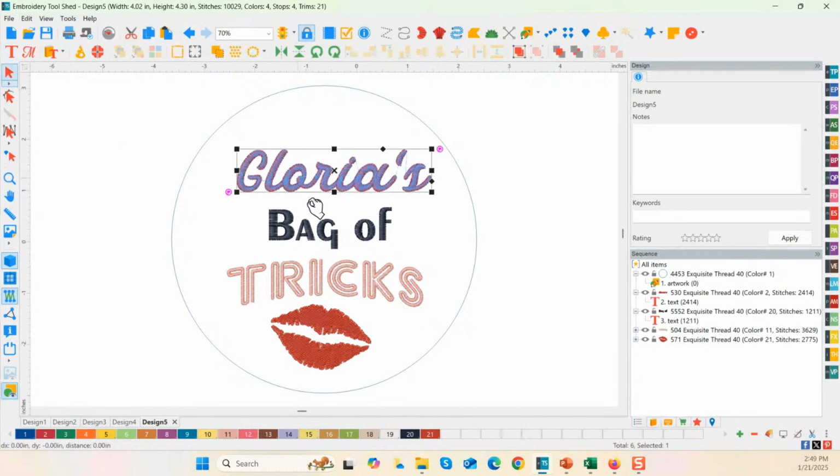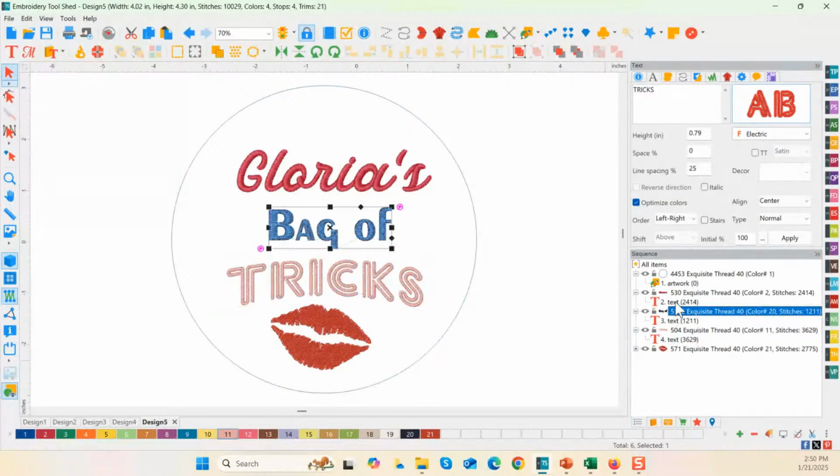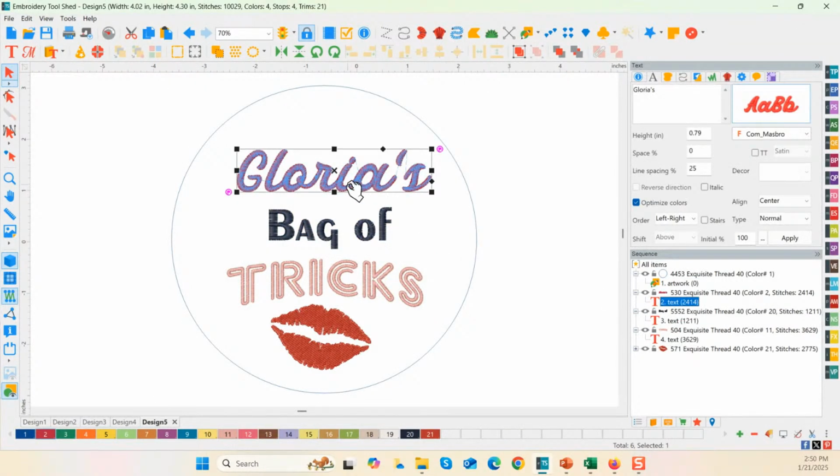Okay. Now, whenever you are using name drops, so any text object, and what I mean by text objects is, over here in my sequence view, you can see I have a text object for tricks, a text object for bag of, and then a text object for the name. You want just the name to come in, but you want to keep the other designs on the screen so that it makes each design for you.